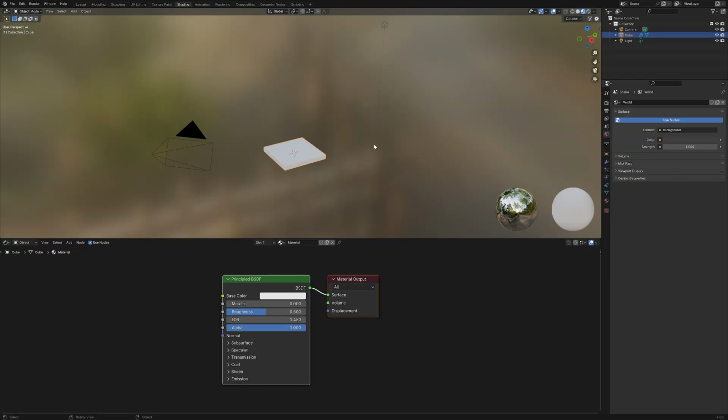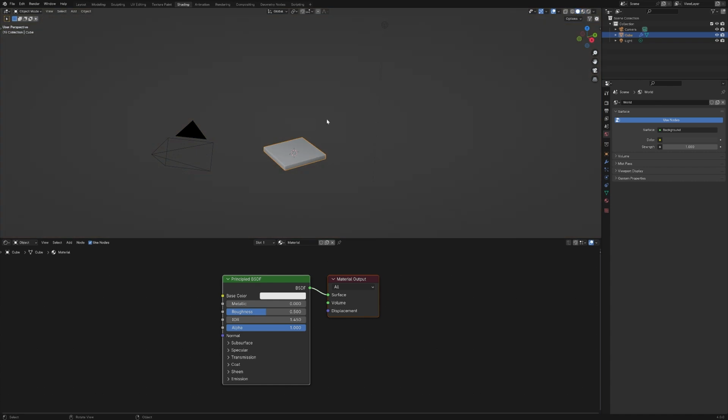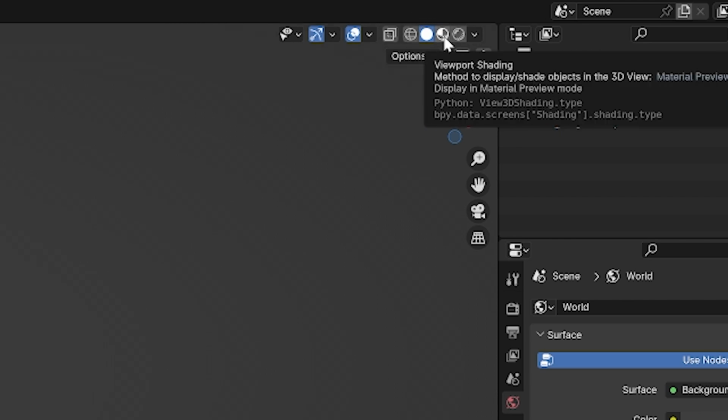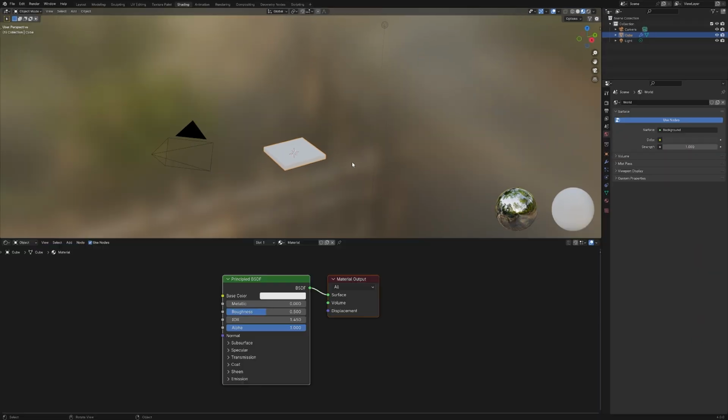Anyways, the reason the 3D viewport looks different here is because this is for a different activity. The one we were using earlier is one that's very effective for modeling. It's as easy on computer resources as Blender is really capable of being without going to wireframe. And in fact, these modes up here sort of go from the least amount of resources needed to the most. The one we were just on is called Material Preview. And what it allows us to do is to see what the materials are for these objects, instead of just that gray nothingness. To see it in action, I can come down here to its shader, and I can change this color.